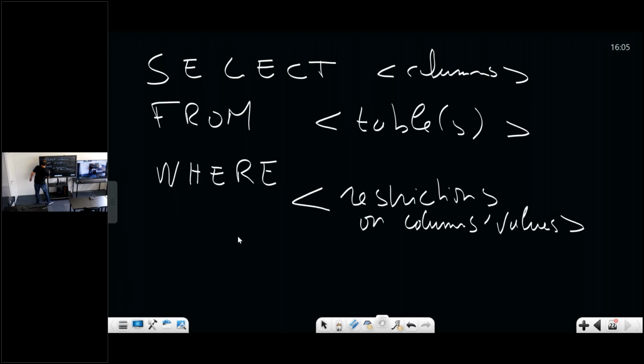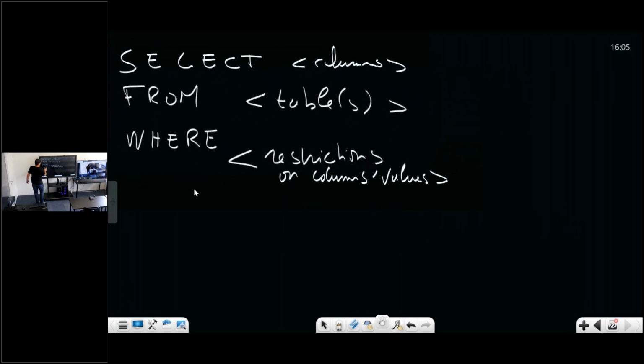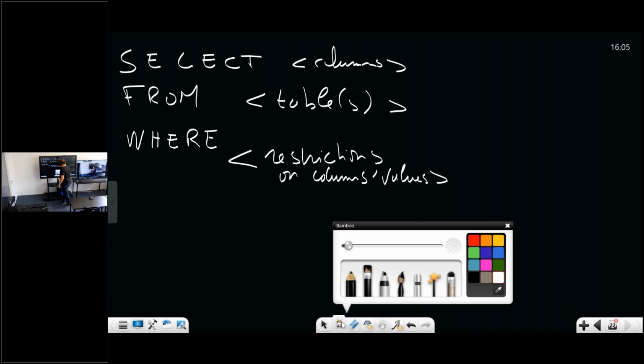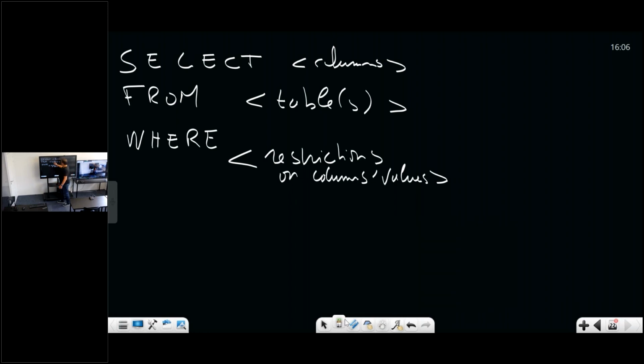If you compare this to relational algebra, and that's where there's a small discrepancy in syntax and in naming as well, select is the equivalent of the pi operator.